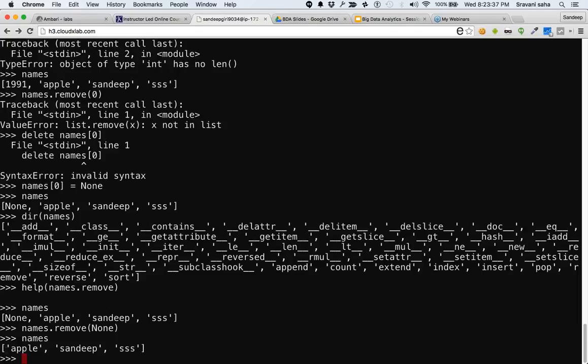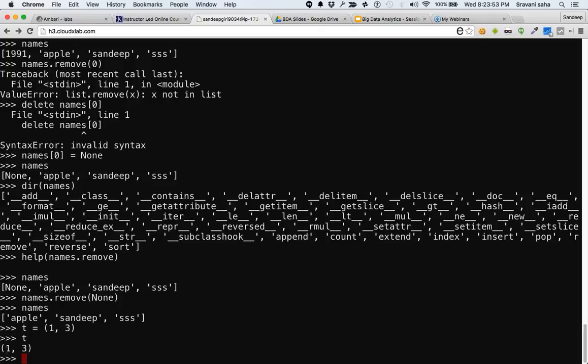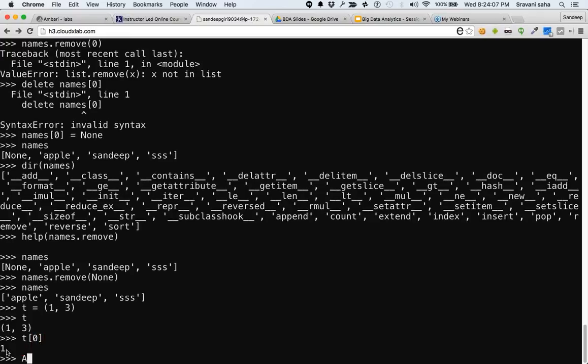All right. Now there is a third kind of object which is called tuples. Tuples are very useful. Tuples means I can define things with round brackets like 1, a, 1, 3. Now the thing with tuples is you cannot modify them. It's a read only thing. You cannot remove like the way we removed the zeroth element. All you can do is reassign it to something else, but you can access the zeroth element and then the first element like that.